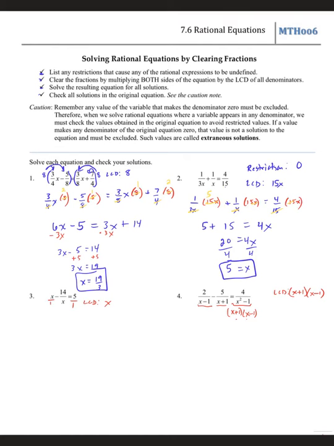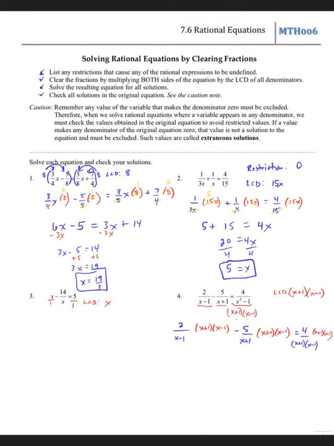So we have 2 over x minus 1, and we're multiplying that by x plus 1, x minus 1, and then we're subtracting 5 over x plus 1 times x plus 1, x minus 1. I might run out of room here. Equals 4 over, I'm going to write the factored form, x plus 1, x minus 1. And we are multiplying that by the least common denominator, which would be x plus 1, x minus 1. We'll squeeze it in there, good enough.